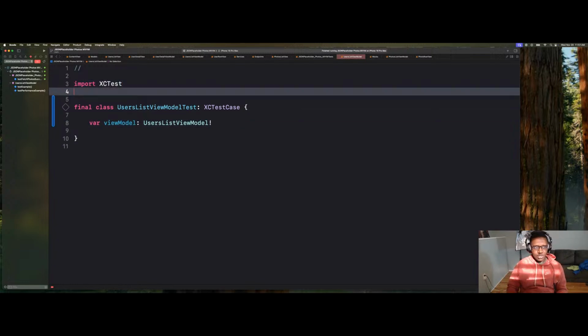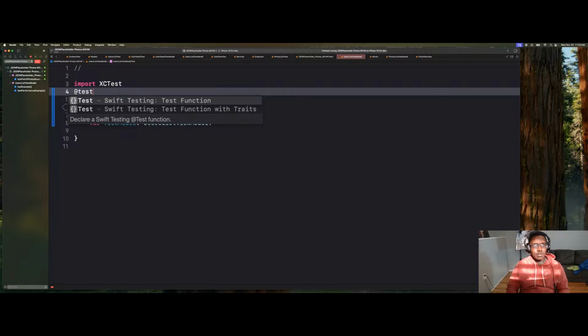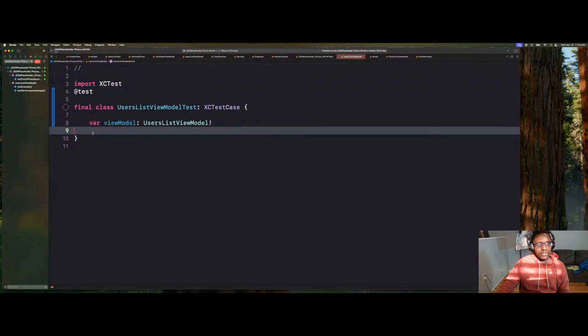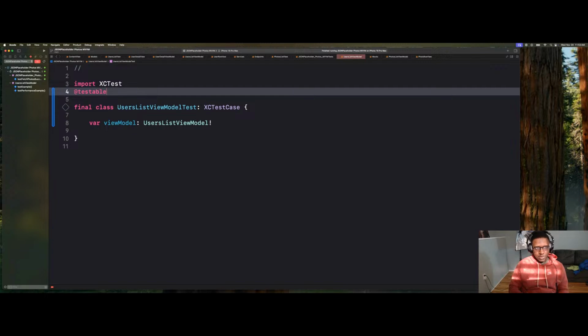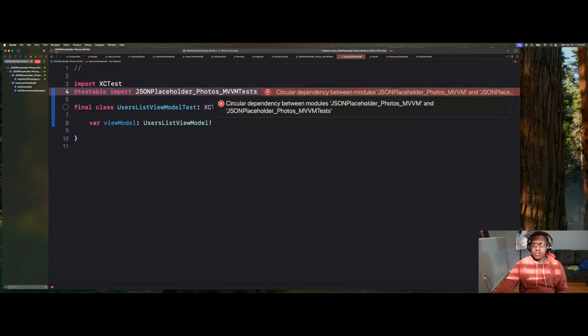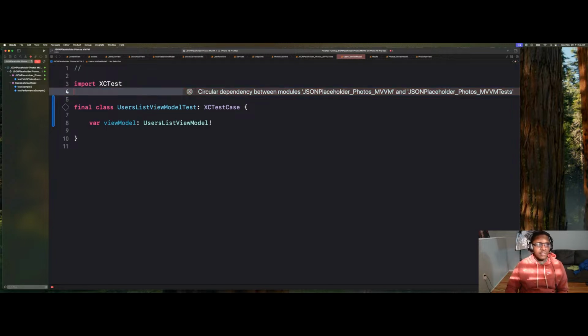What we usually should be required to do is say @testable, I think. So it should have to say @testable import and then JSONPlaceholderPhotos.MVVMTest. I guess we have it already, so we're good in that way.